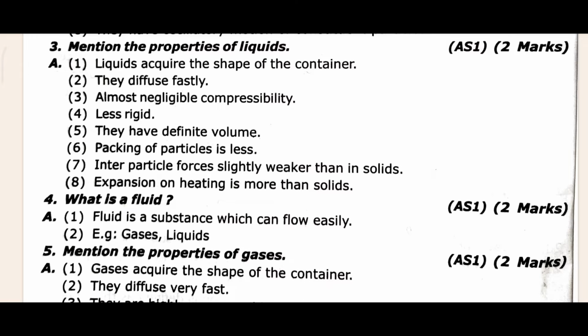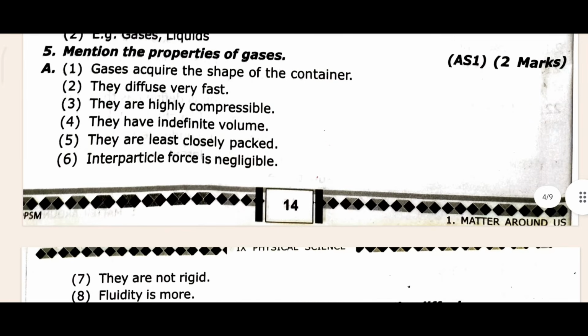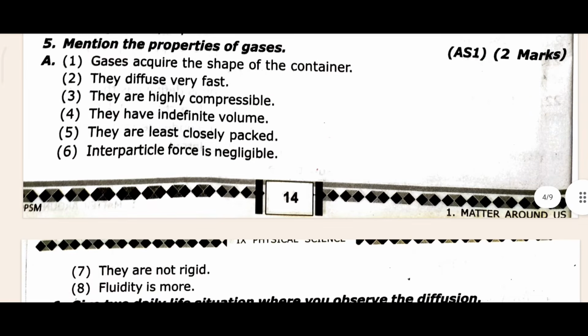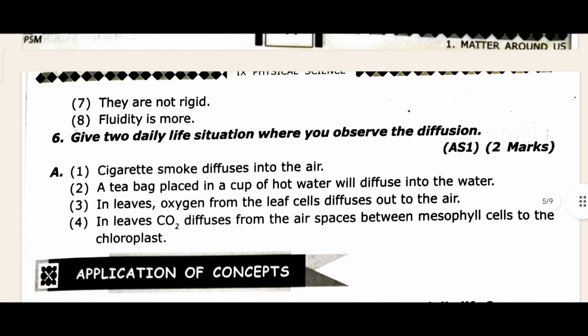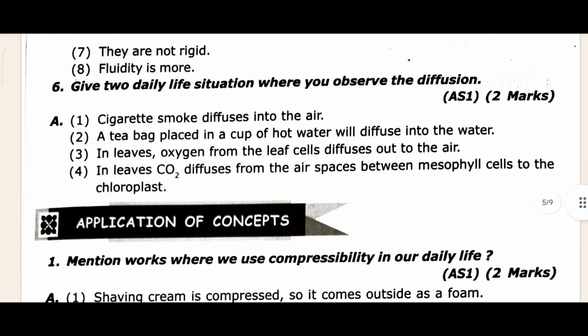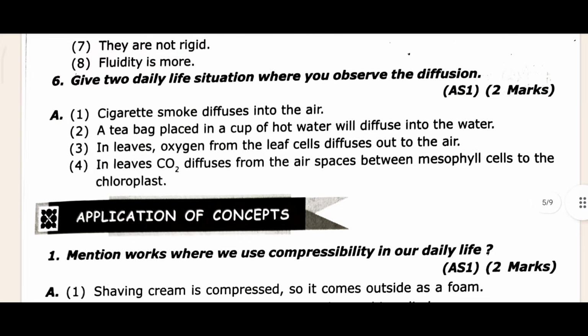Okay, so after that, if you go, then it's the fifth question. You can see here, the fifth question is given here. All right, so actually, the fifth question is to mention the properties of the gases. Okay, now, after that, here 7 or 8 points are also given, and then after that, the sixth question is also given. Okay, now, you can easily see the sixth question is also given here.